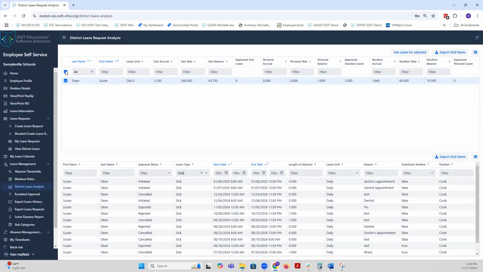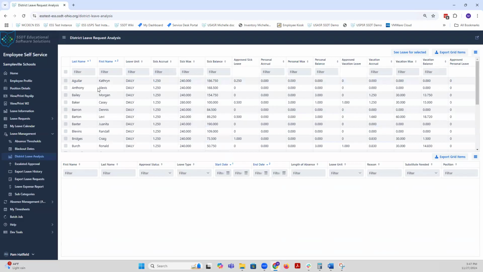So if I uncheck Susan and uncheck this as well to refresh this, there we go. It will display everybody again. And then obviously, if I want to export this to a CSV file, I can select export grid, and everyone that's on this top level will be exported into a CSV file.